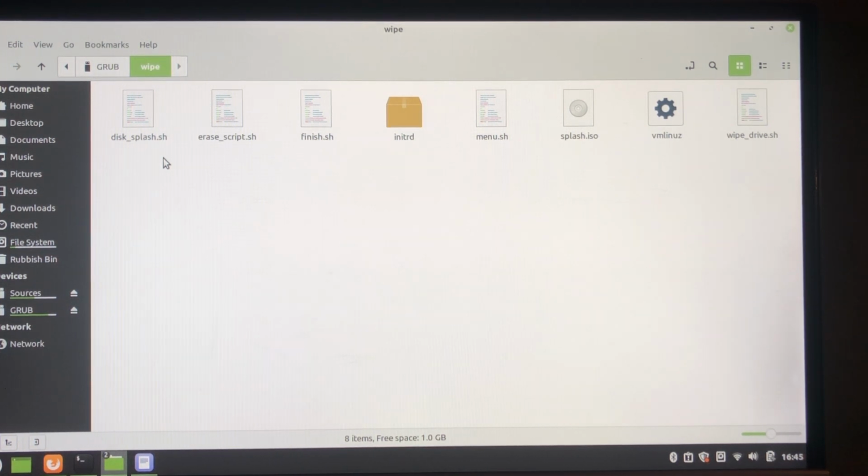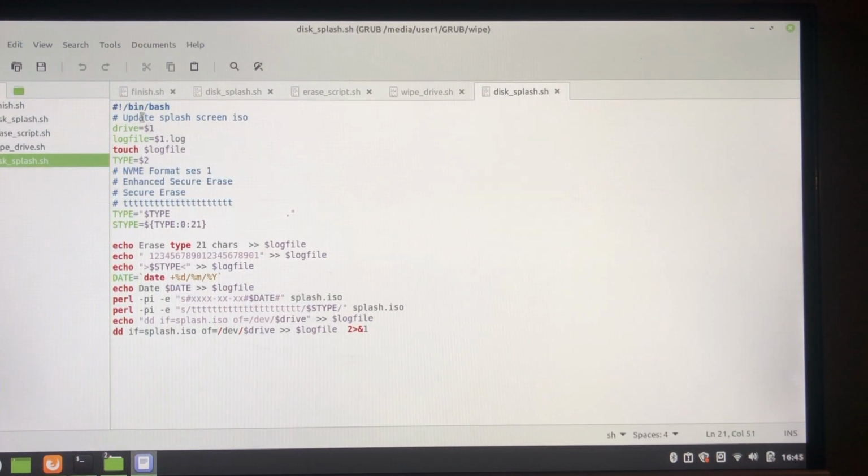So, armed with the ISO splash screen that we created in part 20, the last part, we're now going to write it to the disk when erase is finished. And do that with this. So first of all, it's going to be passed parameters.